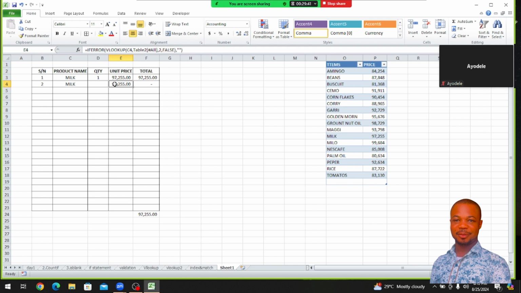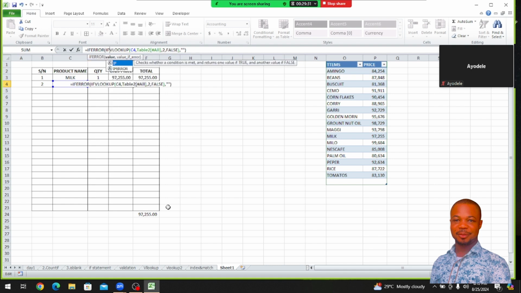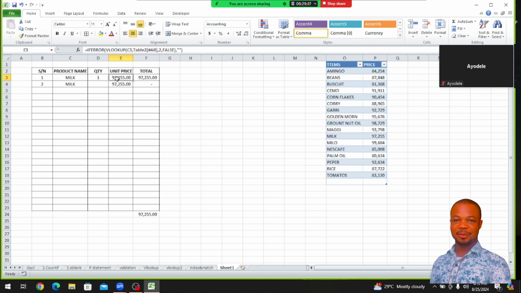So we will come here, at the back of the VLOOKUP, and say IF this quantity is equal to empty, comma, you should leave it what?